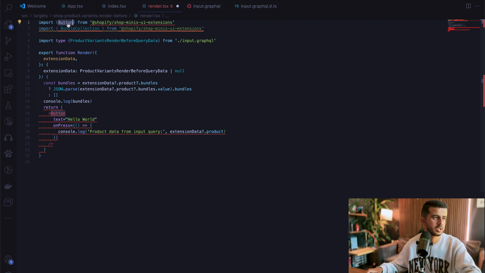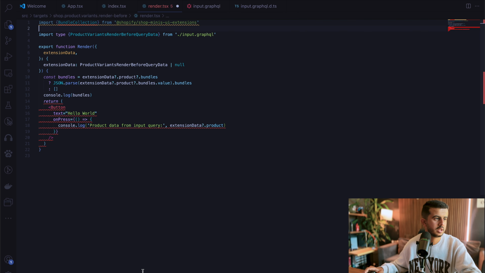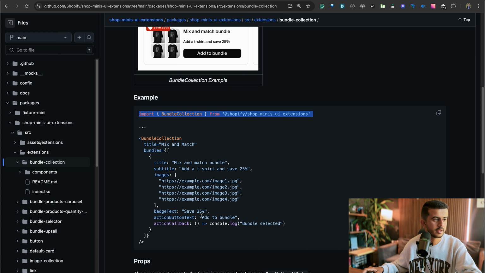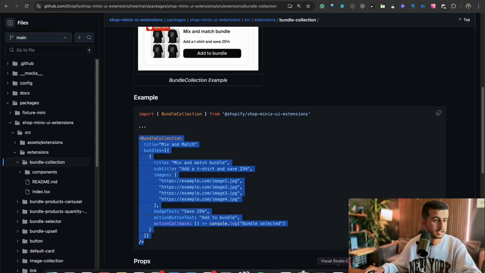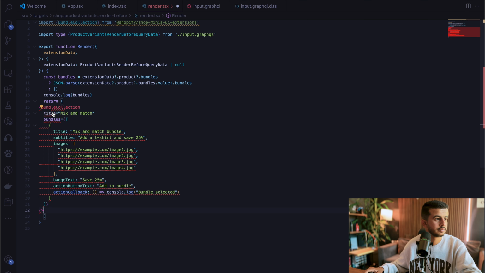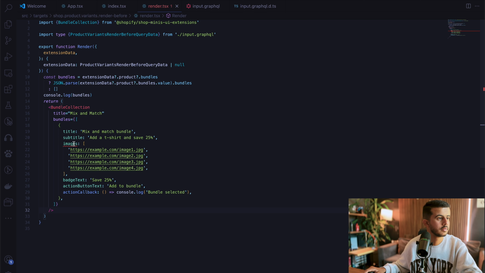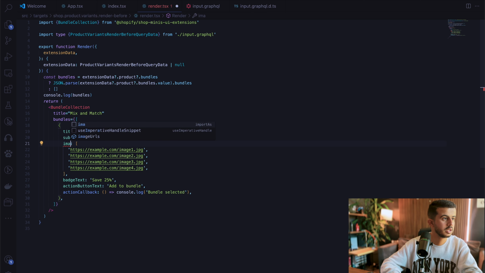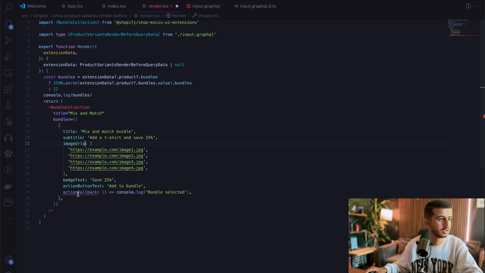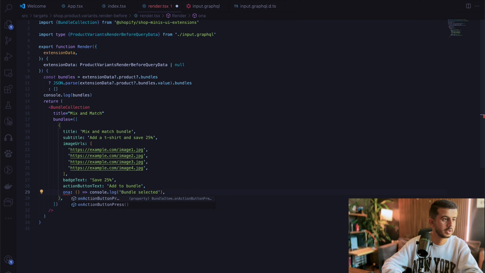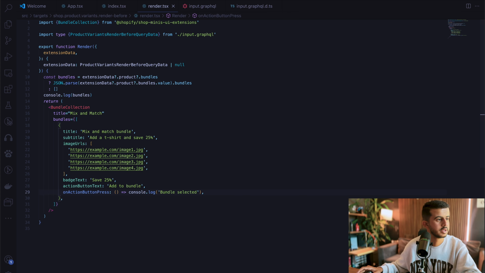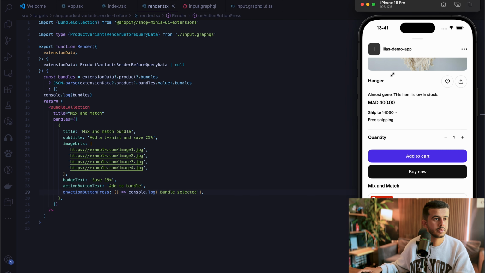You can just import it like this. We don't need the bundle, and just copy that like this. So this one, it will be image URL, and this one should be on action press. So we can go back.